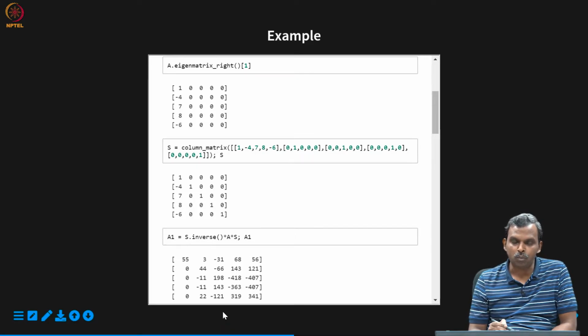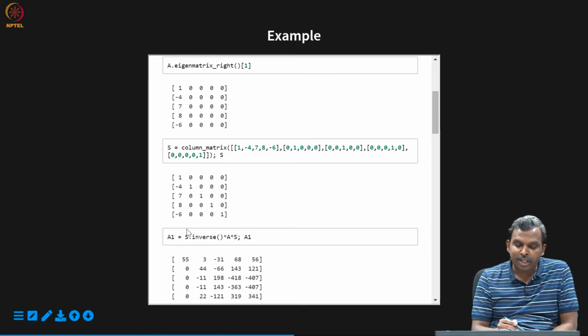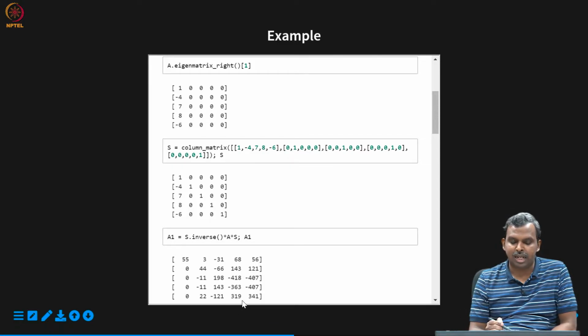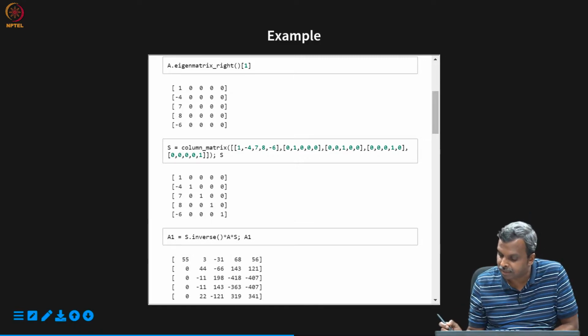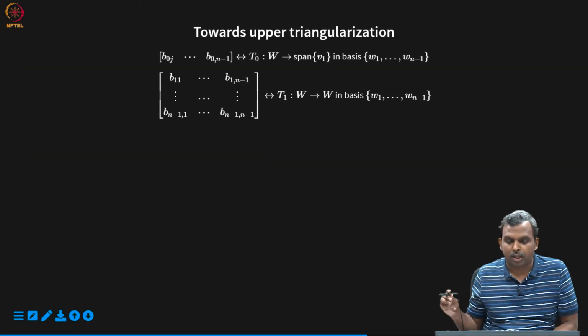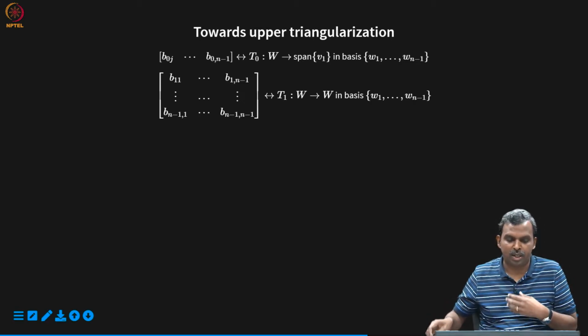All right. So it turns out what we did for the first column, we can continue. I'm going to come back to this sheet and show you, and I've actually continued that. But let me first describe to you the principle behind how to continue this transformation beyond the first column, go to the second column, get a bunch of zeros there, etc. Let's look at that next. So this is how you proceed towards upper triangularization.